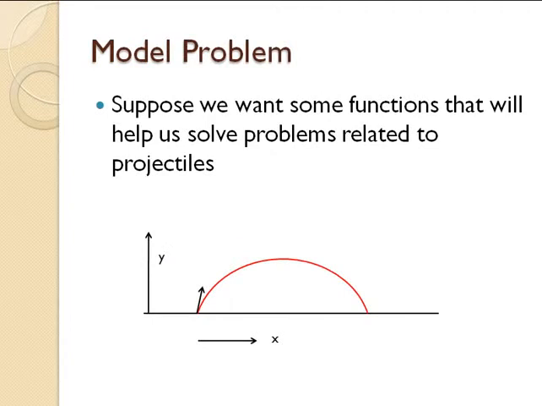So I needed a problem to work on, so I did a little projectile problem. We assume that we throw some kind of baseball or something with some initial velocity v and at some angle, and according to the red line, you'll get this parabolic trajectory, and there's some fairly basic equations that govern that. We can just build some functions that help us reproduce that.